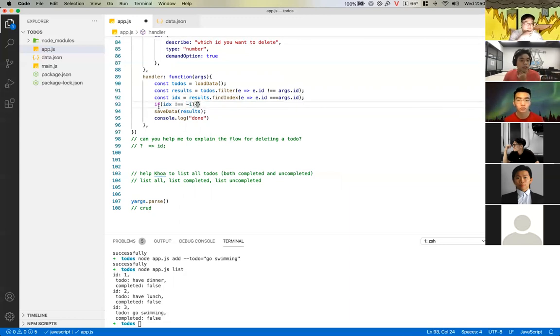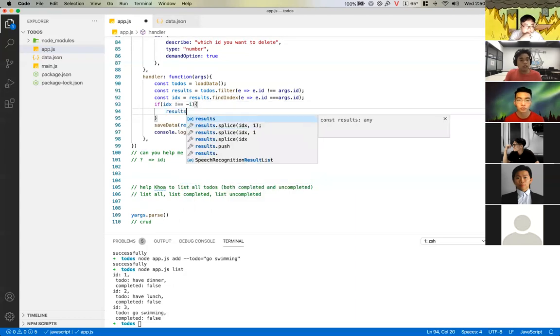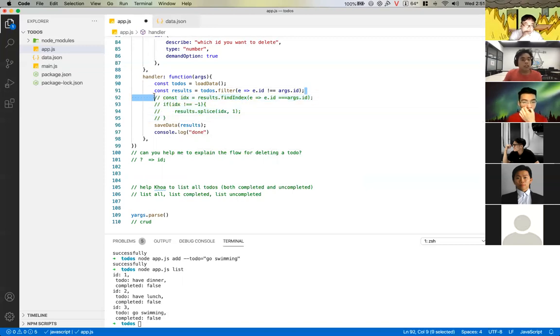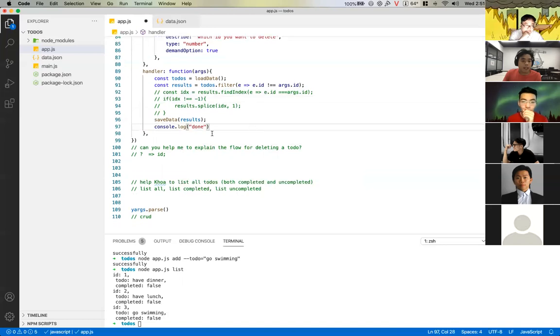So here we have to check if idx is not -1, then we can do results.splice(idx, 1), removing only one element inside the array. And then finally we save it back. You can do it either way, or you can just use filter in short. And then you save.